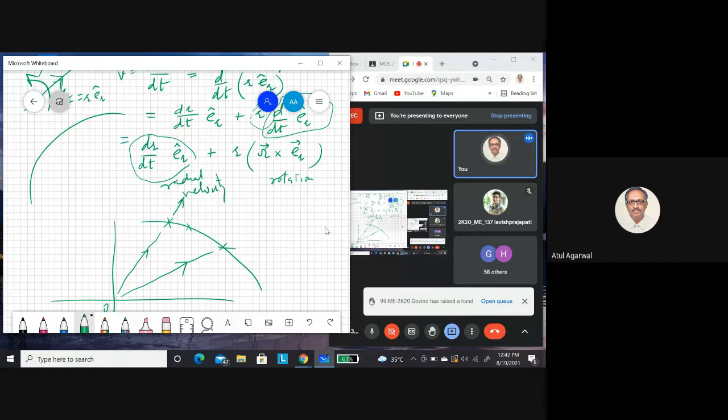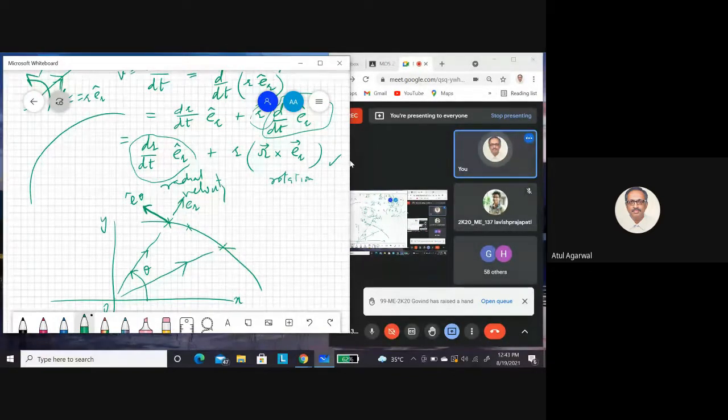Can you tell me the direction of this term here? Suppose this is a motion in the xy plane, but it is not circular motion. I told you the radial component will be outwards. I have got two coordinates. My coordinate system is er, and you can define a theta angle. So this is my er direction. What will be my theta direction? I had talked about the cylindrical coordinate system, if you remember. You have er, e theta unit vectors. Theta increasing will be this e theta, r increasing will be er, and their cross product will be in the z direction or k direction.